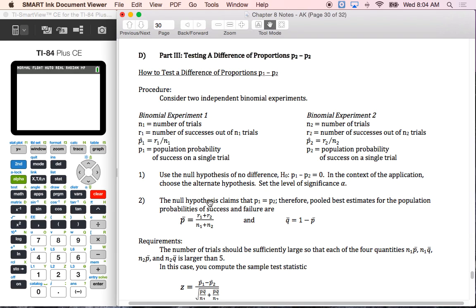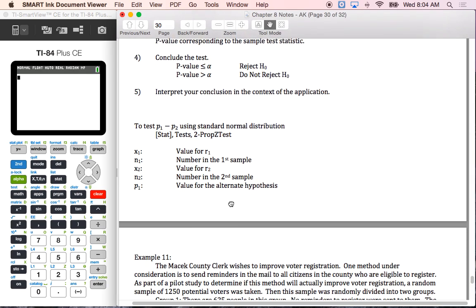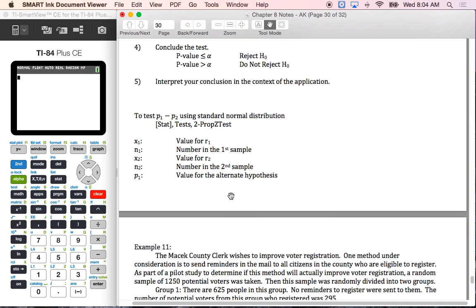The third part of 8.5 is looking at paired proportions. So you're looking at differences between proportions now. We are not looking at means, we're looking at proportions. So you're not going to be talking about your mu1 and mu2. Now it's going to be your p1 and p2. You still do not need to know any of the formulas as you go through it, because we're going to put everything into our calculator, and the calculator will do it for you.